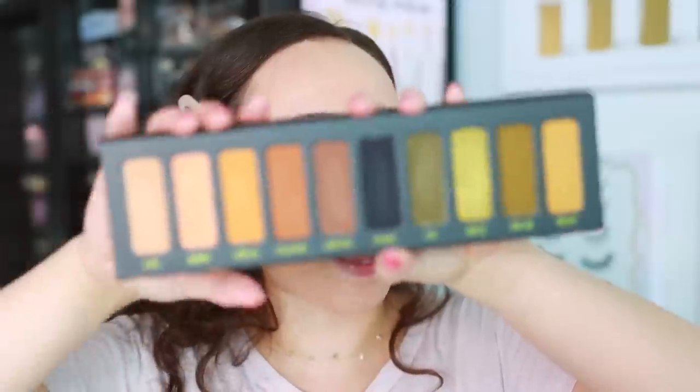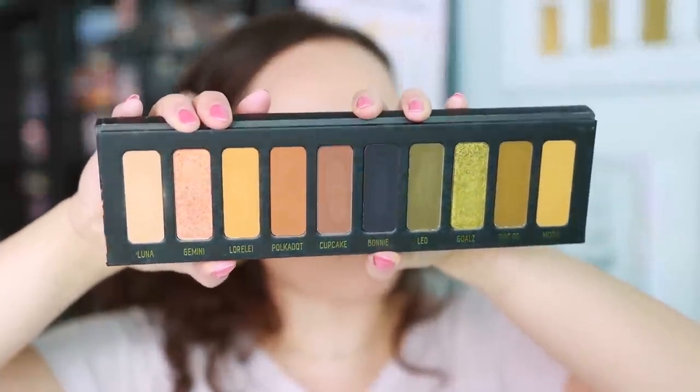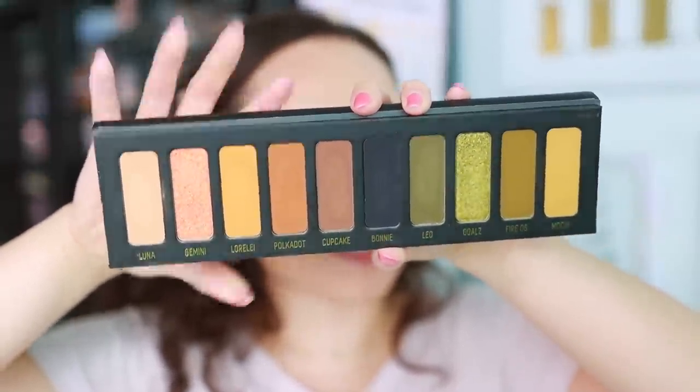This was a pretty exciting launch because Melt Cosmetics restocked their Gemini palette as well. This is one of Melt's most coveted palettes — one of the most beautiful, unique color stories. It was really a first for its time since it launched a couple years ago. It has new packaging now and embossments similar to the Gemini 2, but apparently it's the same formula. What a dream — if you've been wanting it, now is the time to get it.